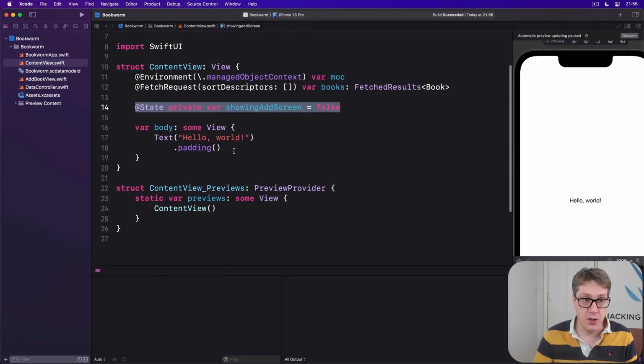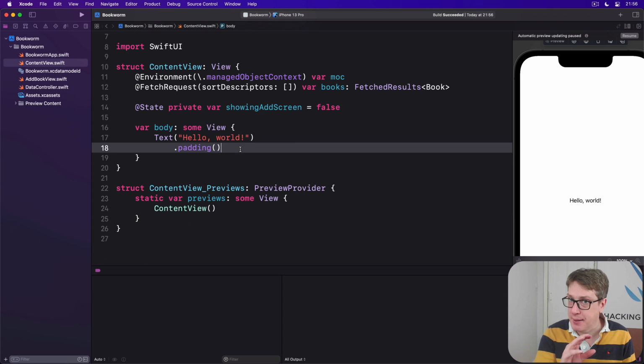For the body property down here, we're going to add a little bit of navigation view. We're going to have a little title plus a button to add a new book. But otherwise, it'll just be some plain text with a little counter so we can see it works. How many items are in the books array? 0 to start with, then 1, then 2, then 3, and so forth. Just to be sure everything's working. Remember, this is where we want to add our sheet modifier to show an AddBookView as needed.